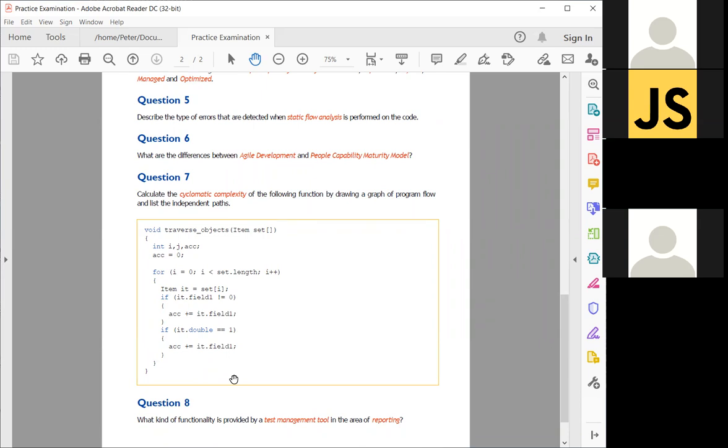Yes, you can write on scratch paper, but please make sure that the paper is right in front of you. Please take note of that. For example, if you come across a question on cyclomatic complexity, you can easily have a paper right in front of you, but avoid looking elsewhere.